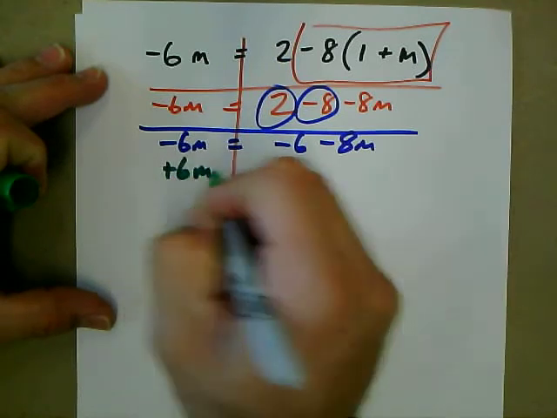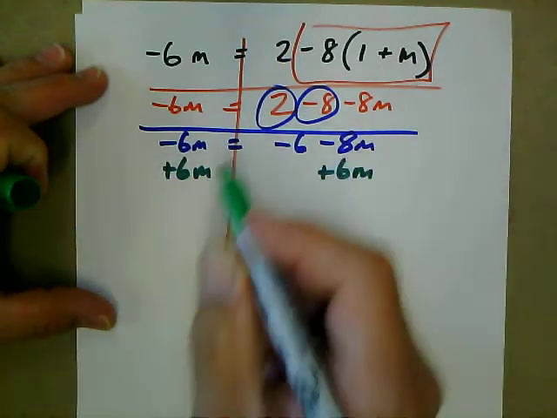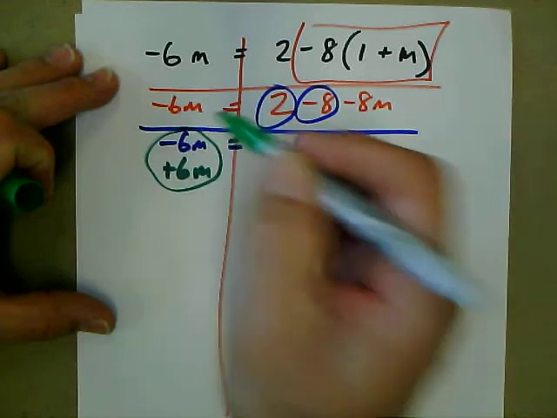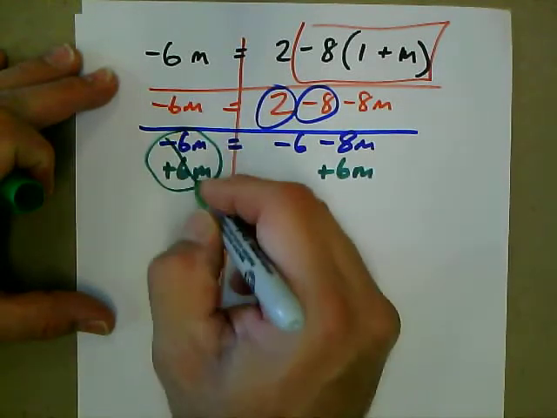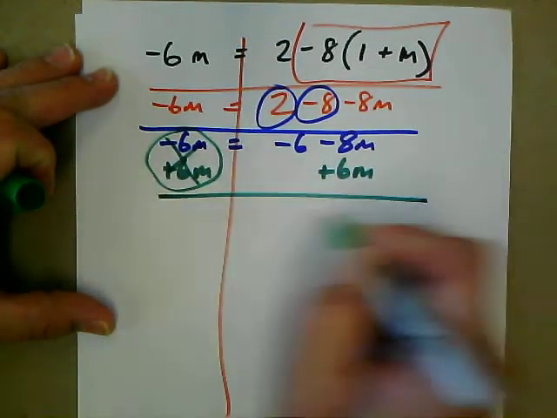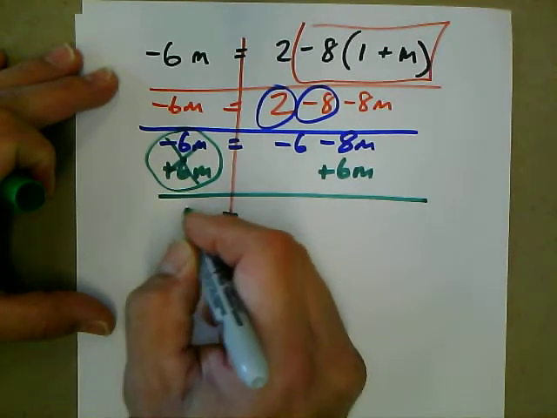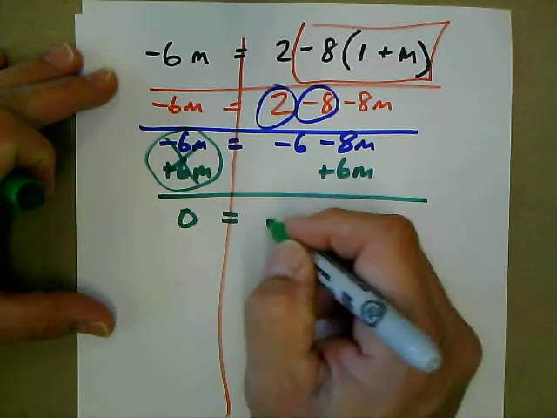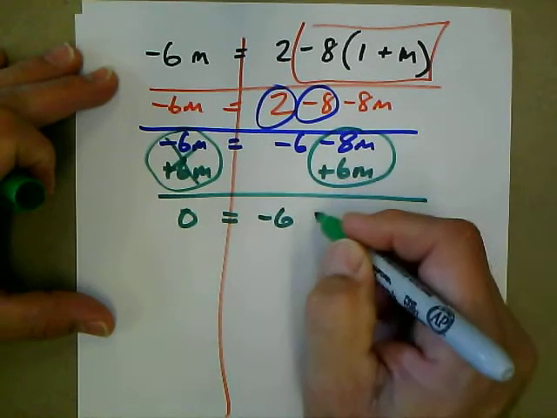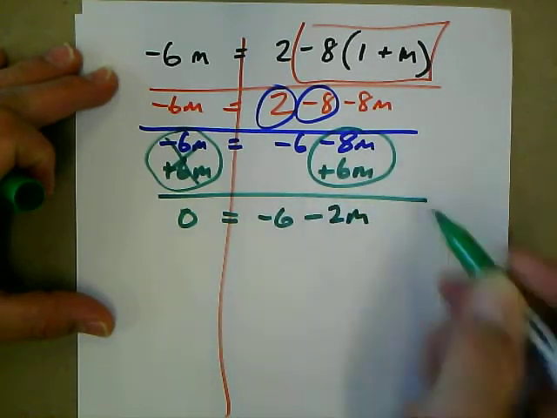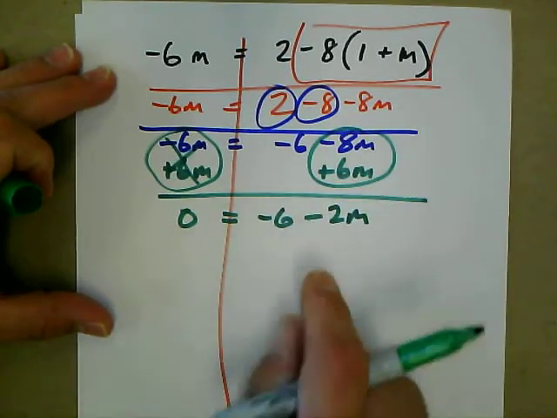If we would have added 6m, take a look at that, Rome. If we would have added 6m, we would have ended up with these canceling out, but you cannot leave this side blank. It has to be a 0. Okay, good. And then we do that part. I was just showing you just in case somebody went the other direction.